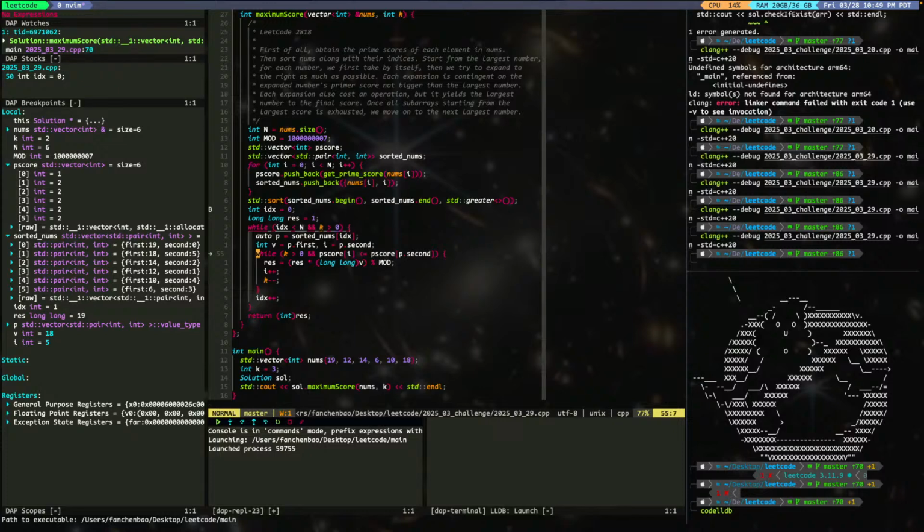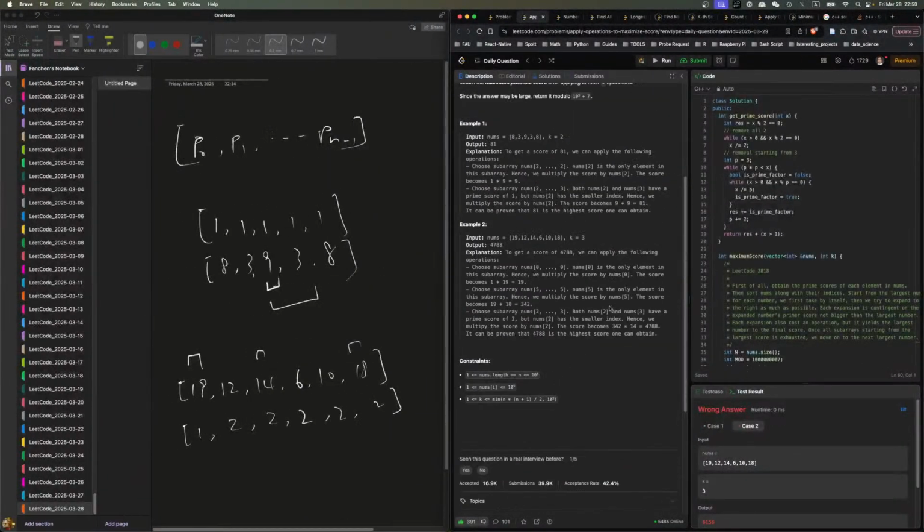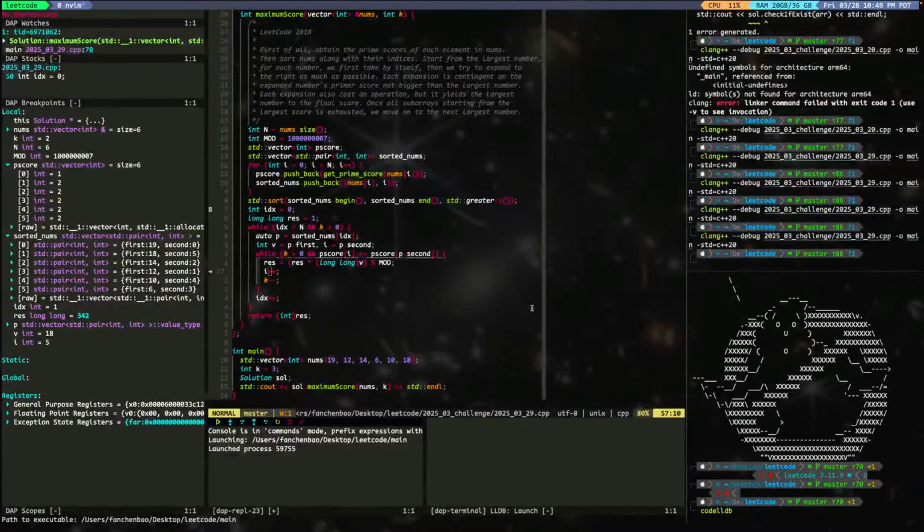And okay, k is, yeah, this is right. So 19 times 18, I think it is 342, right? It's 342, yes. So I plus plus and k minus minus.